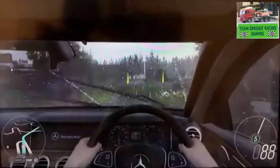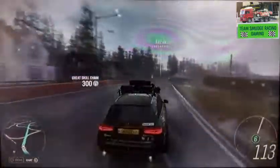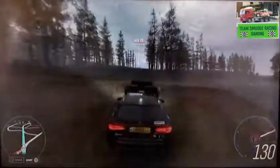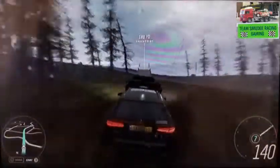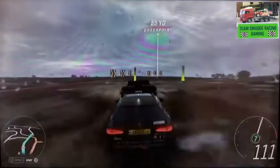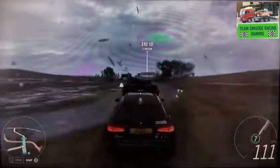Cut through here. Can't see a thing. Shed, sorry. Broke someone's shed then. Who's behind me? Oh, it's another Mercedes again. Oh, I love this course. I love this weather, and it's perfect for the car. Whoa, where's that Mercedes going? Is it gonna go straight past us? No, he's still behind us. But can we take it for the win?